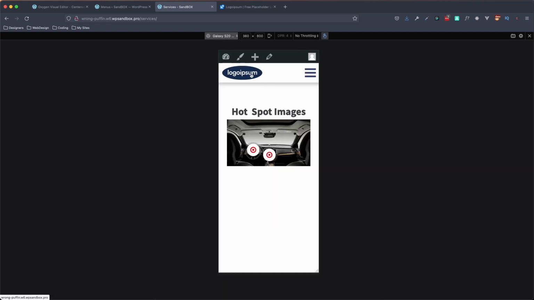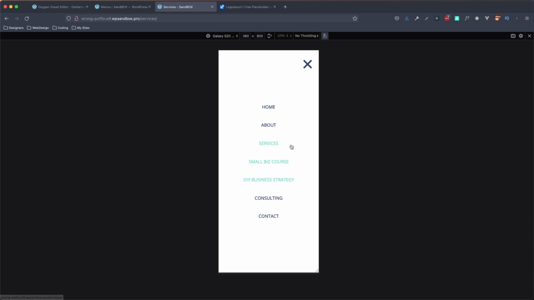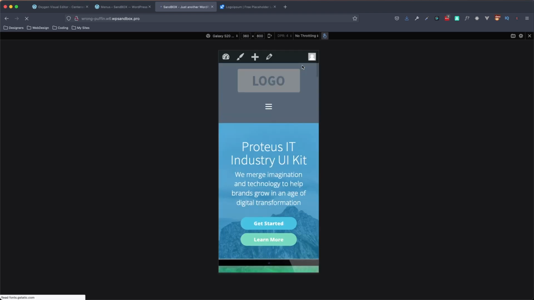And again, if I wanted to click my menu item here, you can see down on the corner here that it is allowing me to do that. Otherwise, I can always just click on my mobile menu and we can click home from there. And as you can see, that is working.